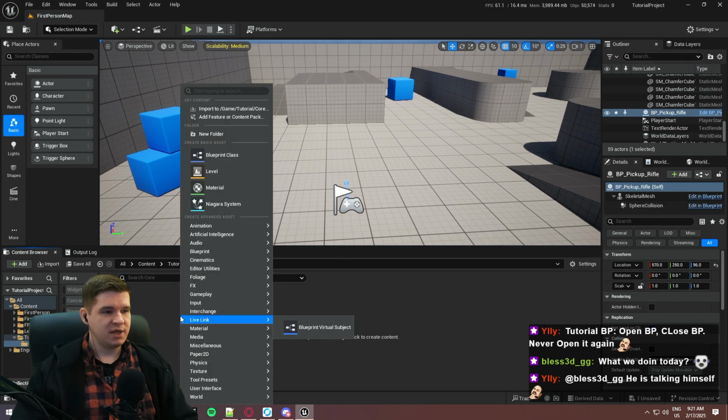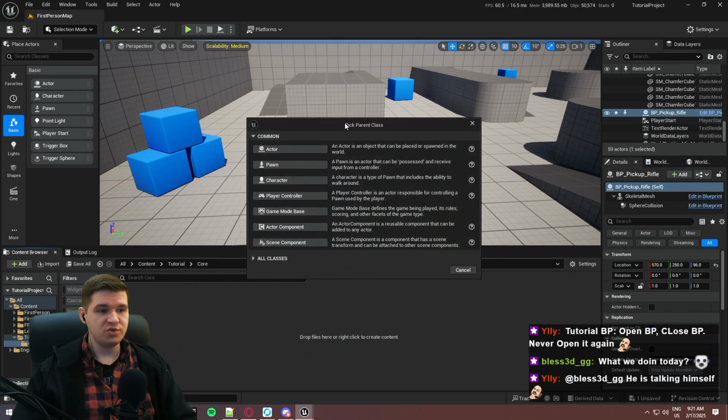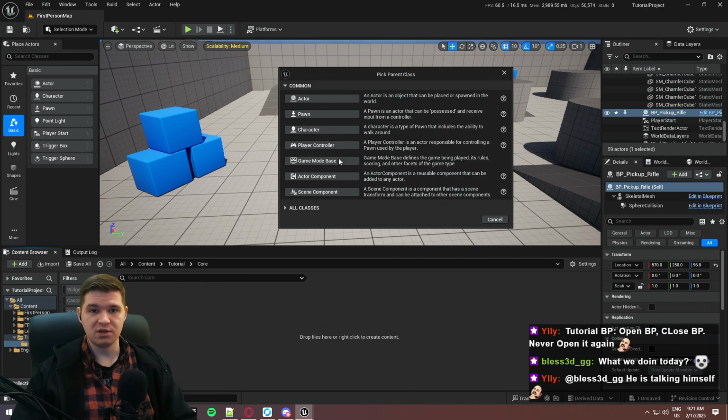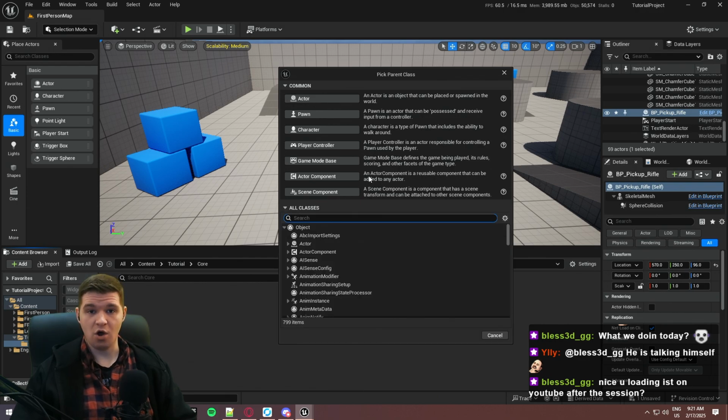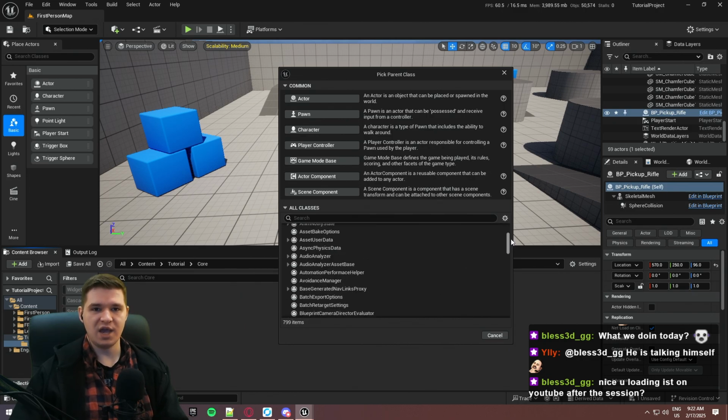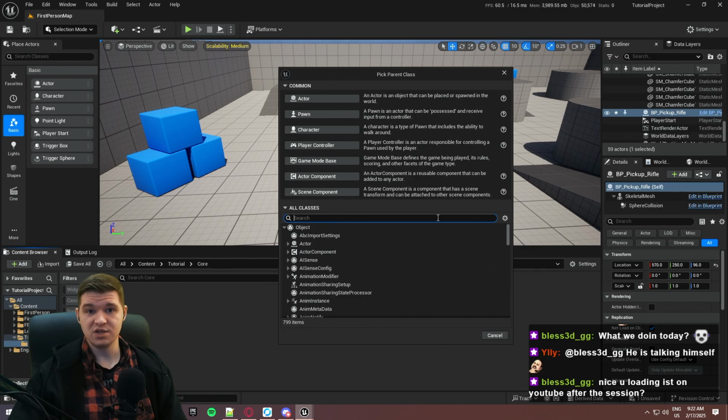Now we're going to right click again, and we're going to make a blueprint class. You won't see it here among the common classes. Most of the time when you create things in the game, you're probably going to be creating actors, things that you can put into the level and see. We're going to click on all classes, and this is every single class within default Unreal. Don't get too concerned about this. This is just for more advanced use cases, and one of these cases that we're going to be using is the game instance.